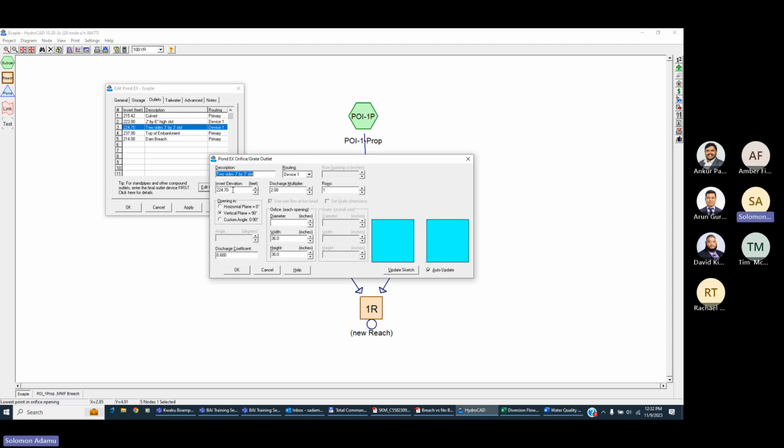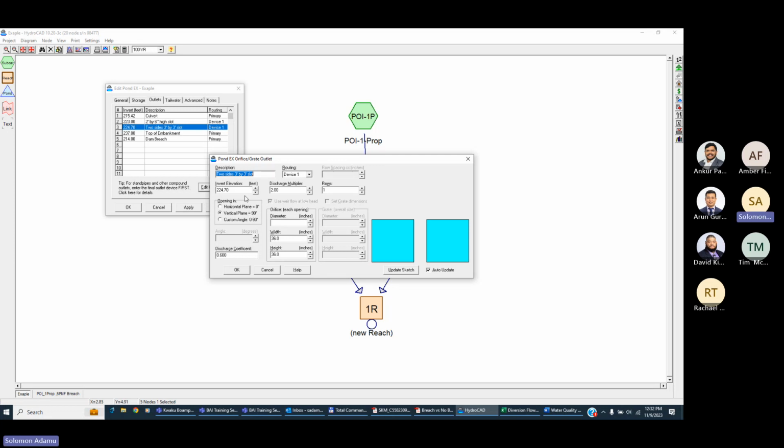So I have that on the vertical plane again. That means on the vertical surface, the weir is gonna be, if I make it horizontal, that is gonna be the top of the riser.